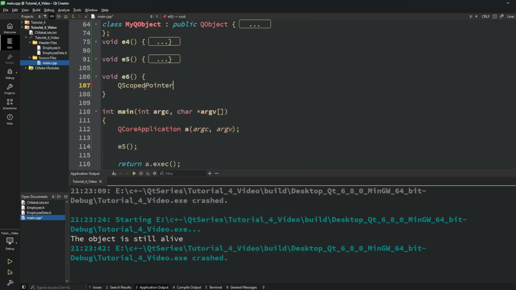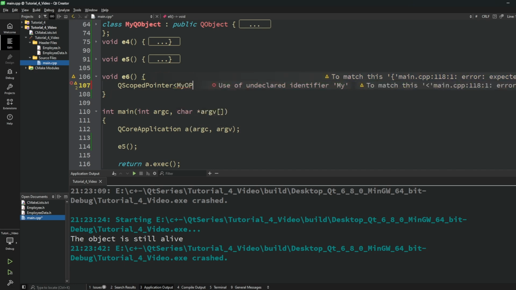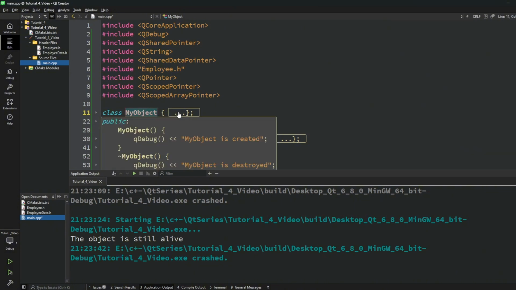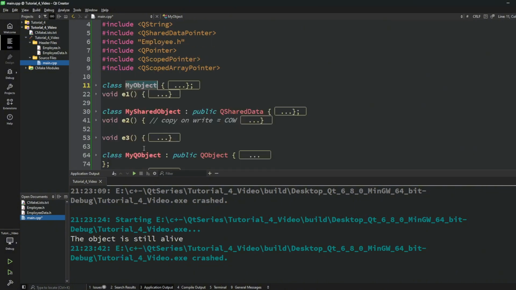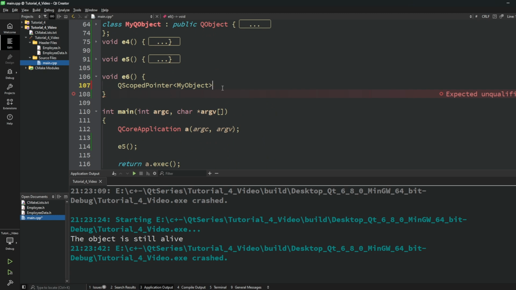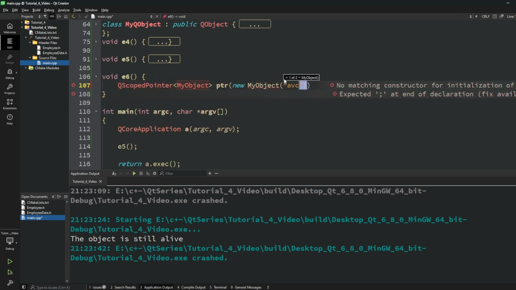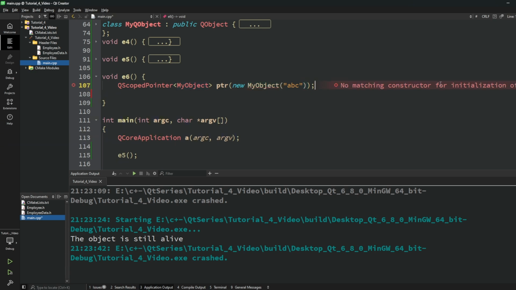So QScopedPointer of MyObject, let's just use that first object we created, just empty, not inherited from anything, which prints output statements to the console. And we create ptr, new MyObject with some text inside, abc.